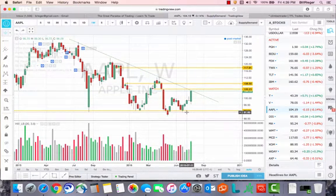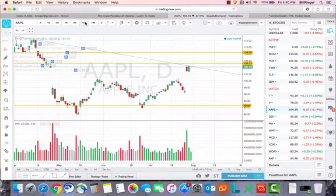So the market doesn't always do obviously what you think it should do, and we have this move up on increasing volume. So my thought for the next couple of weeks is that we end up not meandering here, but moving up here within a couple of weeks to this high up here, and it may be sooner than a couple of weeks, might be next week. But within the next couple of weeks, I think we'll end up at this high back here. We'll have to wait and see what happens. Let's scoot down to the daily.